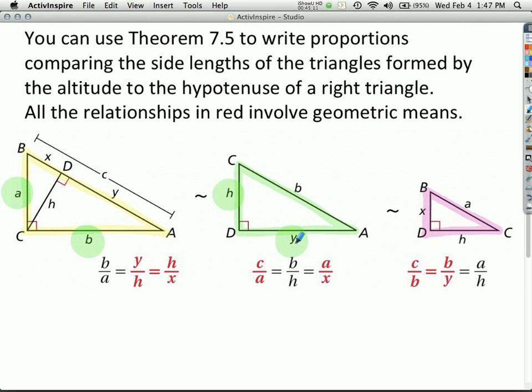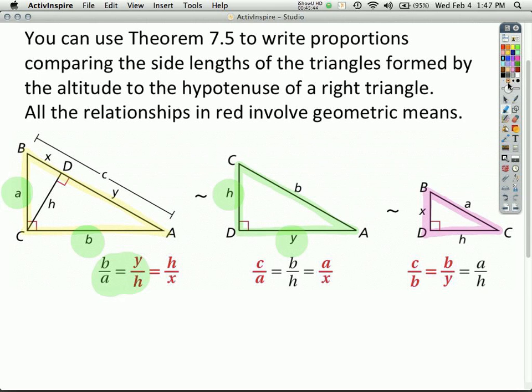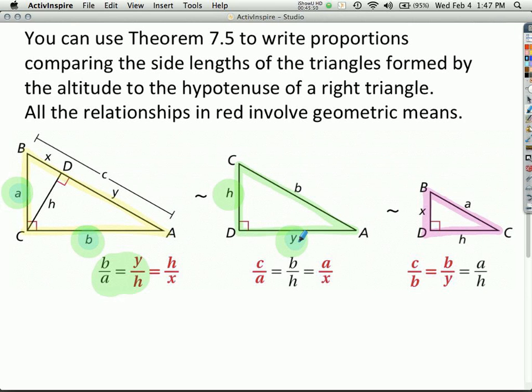So you see right here, forget about the rest and just focus on what I've highlighted. Long leg to short leg is going to be equal to long leg to short leg. Here's the long leg of the first triangle to the short leg of the first triangle. That's right there. Here's the long leg of the middle triangle to the short leg of the middle triangle. Right there. And so what this means is, if we have information missing, let's say that I have this, this, and this, we can now find that.